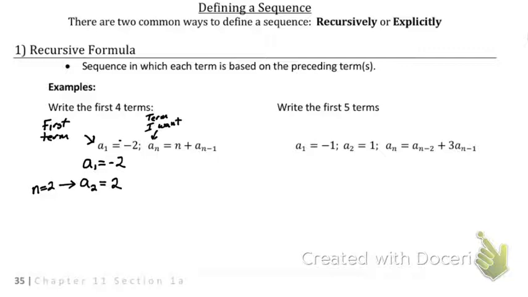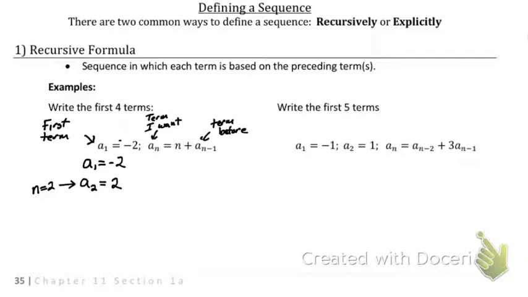Well, in English, if I want a sub n, and they give me a sub n minus 1, minus 1 tells me that's the term before. So a sub n minus 1 is the term before. We're going to go the long way for the first couple, but there's a nice shortcut to this. This is 2 plus, what's the term before? This should just be 2 plus a negative 2, right? According to the sentence, it's n, which is 2, plus the term before, which is negative 2. That's the easy way to do it.